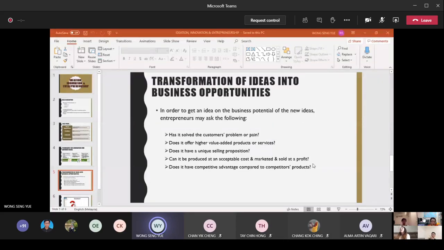Once they have some problems, and once your competitors are not able to solve their needs and wants, at that time it will be a business opportunity for you to propose a new solution to your target customers. Always bear in mind, you have to identify the unique selling proposition of your products, the price and features of your products, even the after-sales services. Lastly, you have to know how you are going to create the competitive advantage of your product or services in this market. So this is the discussion we had for today.